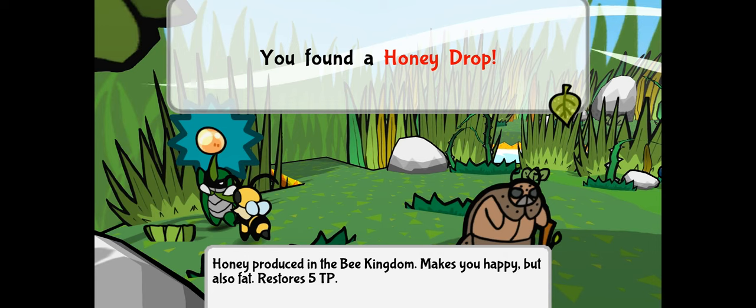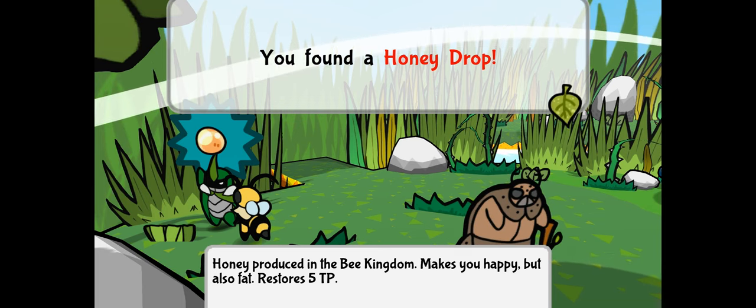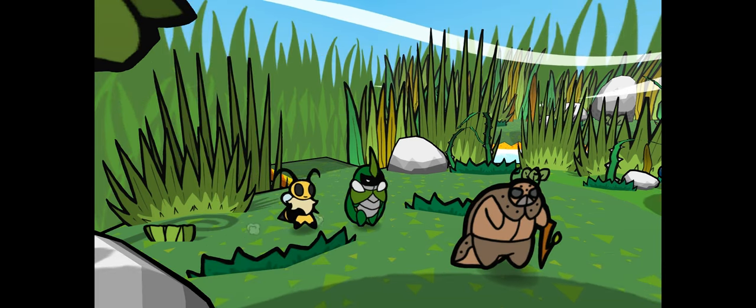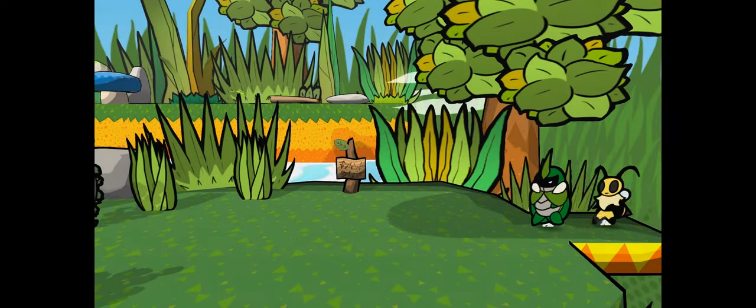Past of it. There's a honey drop. Honey produced in the bee kingdom. Makes you happy, but also fat. Restores 5 teamwork points. Ah, ain't that the truth? Ain't that the truth?